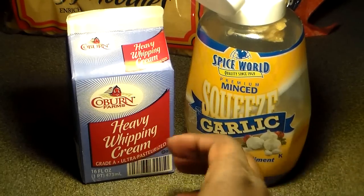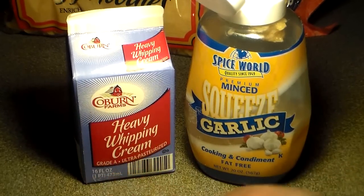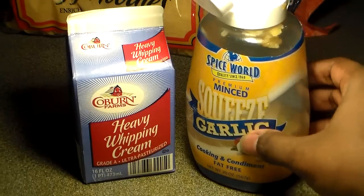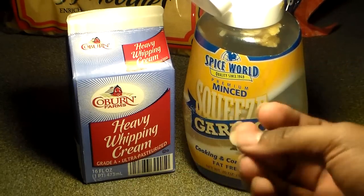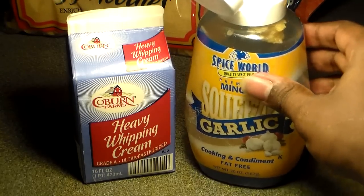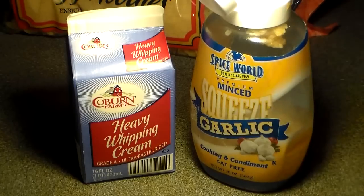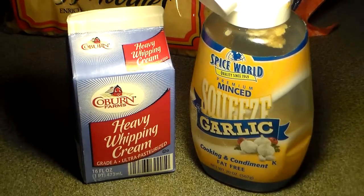Next, you're going to need some heavy whipping cream. If you don't have that, you can use buttermilk. I think buttermilk tastes really, really good when cooking shrimp fettuccine Alfredo. You're going to also need some minced garlic. If you can't find any minced garlic or don't have any, just chop up a fresh piece of garlic clove into really, really small pieces. And that'll do fine just right there.